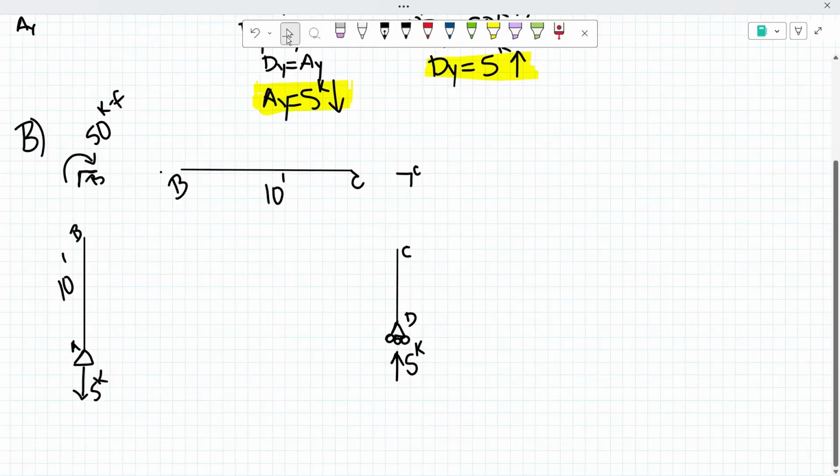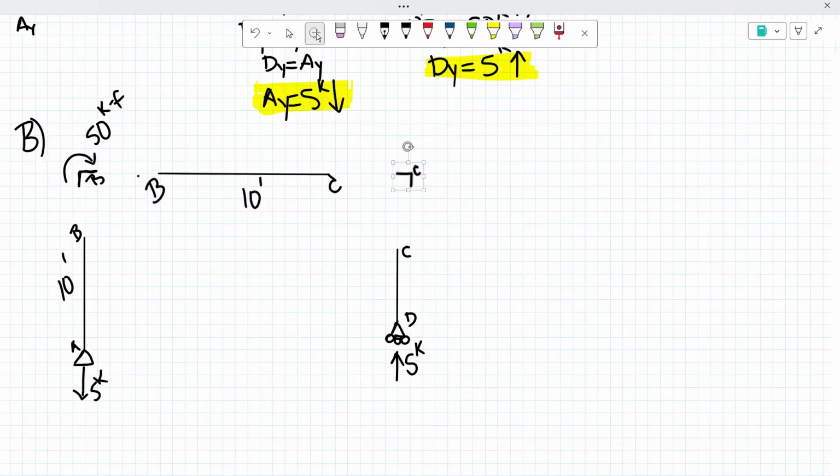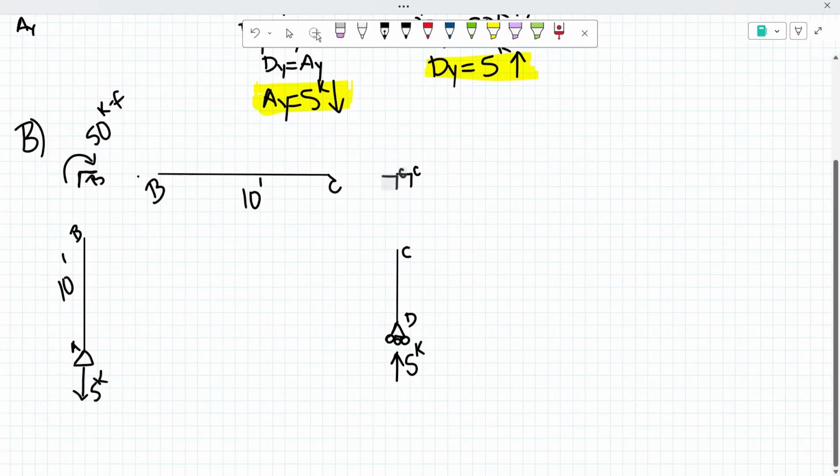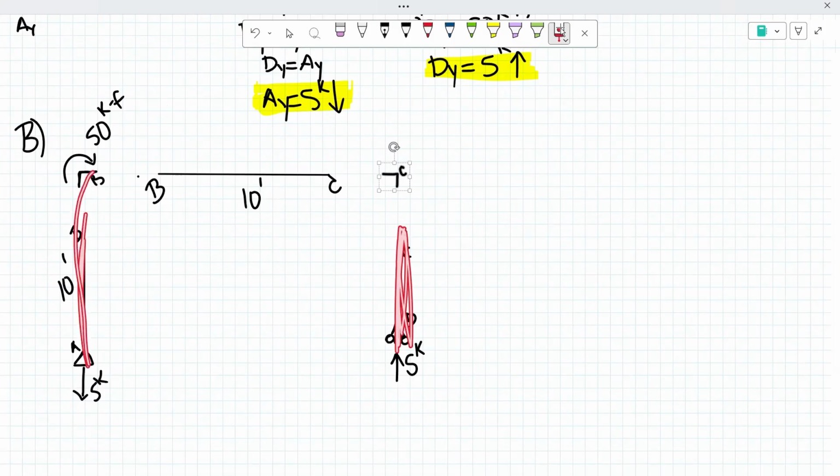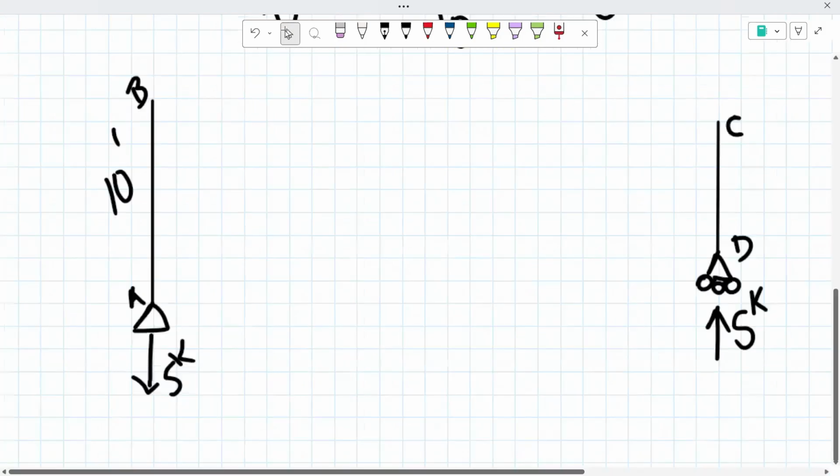Okay. Now that we have that, to solve for our member end forces, you always want to start off at an endpoint. So we could go about this two ways. We could either start off with beam CD or beam AB, and then work our way through the structure. In the end, you'll get the same answers. So let's start off with AB, just to go in alphabetical order.